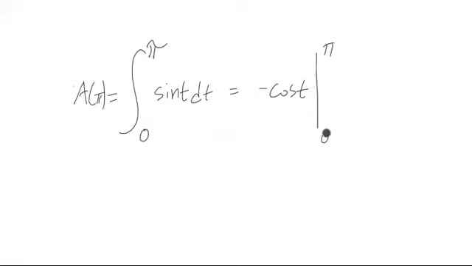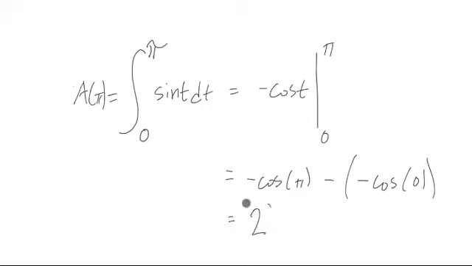This means take the difference when you plug in this and this, where you plug in this one and you plug in that one and you subtract in the following way. Negative cosine of pi minus negative cosine of zero. And then the result would end up being two.